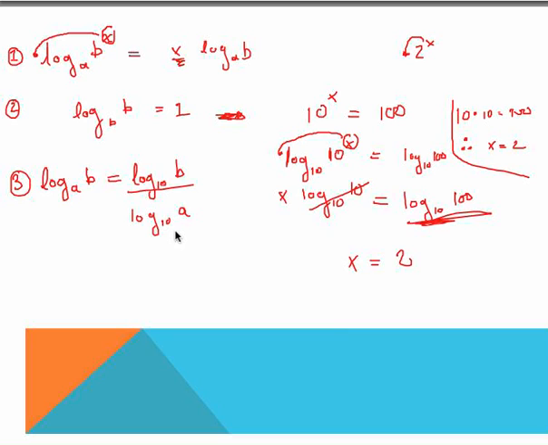Now, why is this rule useful? See, the problem here that we had was 10 to the power of something, which is fantastic because our calculator has an operator with log base 10. But what if we were trying to solve the problem 2 to the power of x is equal to 8? How do we do that? We can't do it the same way. We have to convert everything to base 10. And that's not an issue. I'm going to show you how to do this problem right now.